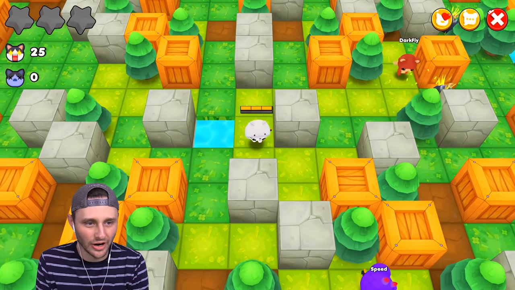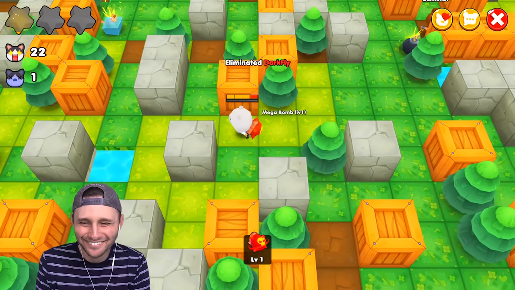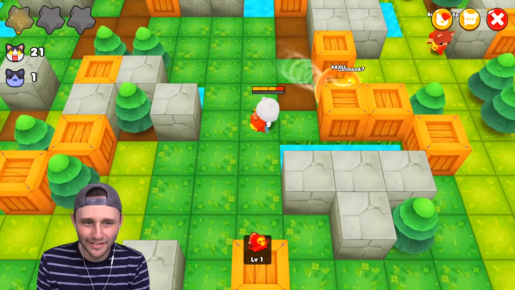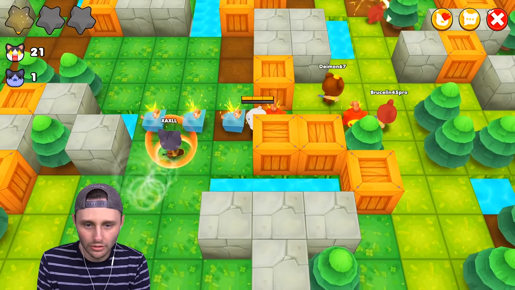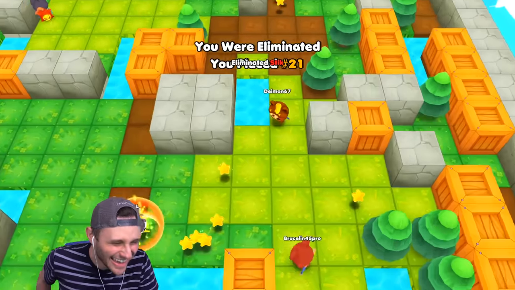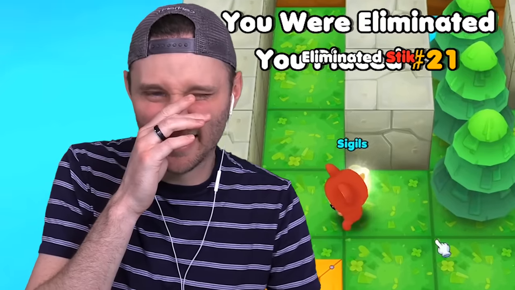Hi. Yup. How you? I already got a kill. Wait, what? Oh. Poor guy. He just got demoralized. Who gets demoralized? Don't you demoralize them. Oh, here we go. Oh, no. I got 21st. Oh, ow. No. All right, Sidges, I'm watching you.